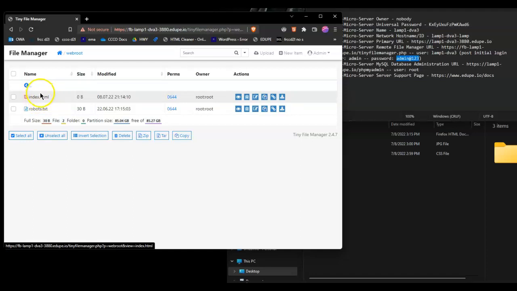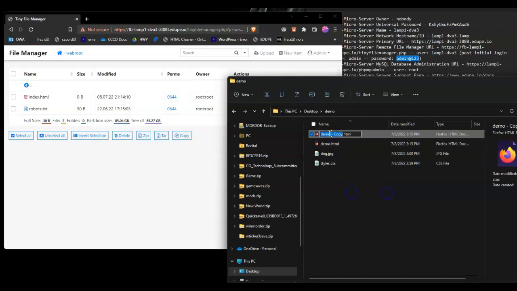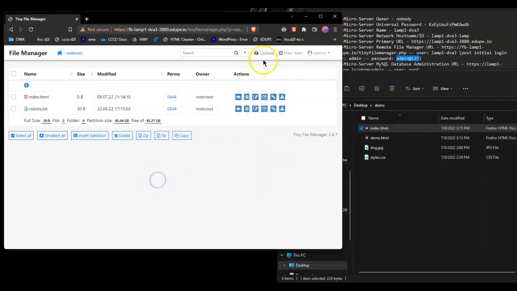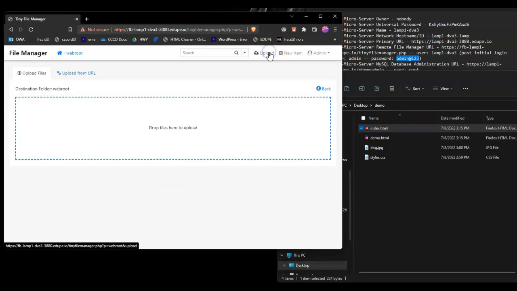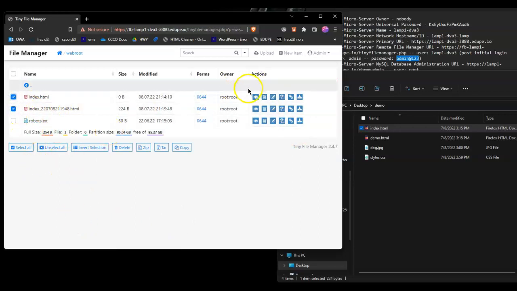You're going to want to delete this one because if you don't, and you upload another file, let me just copy this so I can demo this. If you do upload another index.html, here's what happens. So I'm going to go up here to upload. And I just drag my index.html over, and yay, it's up there. However, this is what it does. It renames the new one. So in general, you're probably just going to want to get rid of that index.html.